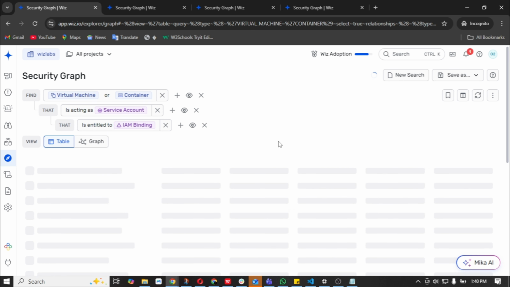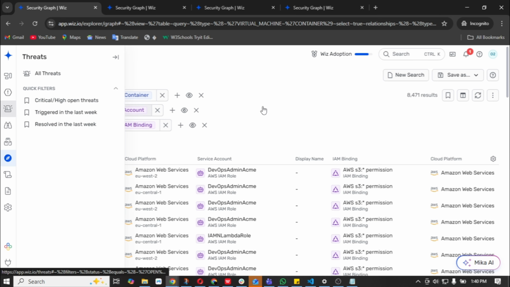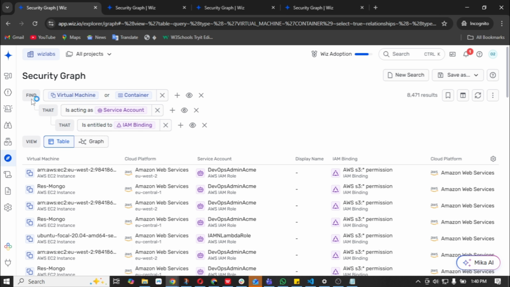Remember, it has to have access. You have to be entitled, right? So let's read the query. Find virtual machines or container, so it's going to give us results of both virtual machines and container, that is acting as a service account that is entitled to an IAM, identity access management, IAM binding.